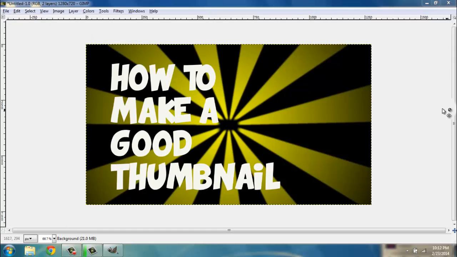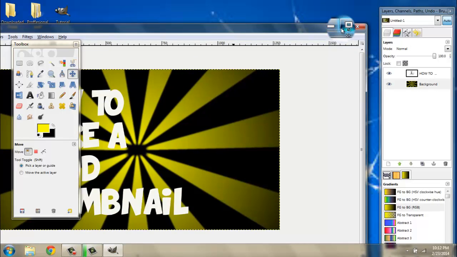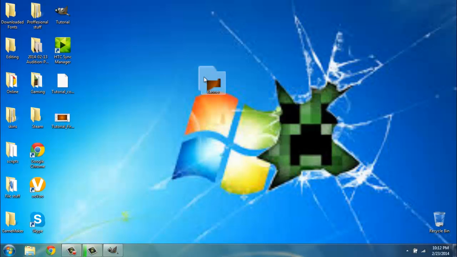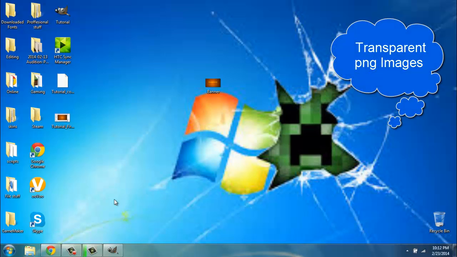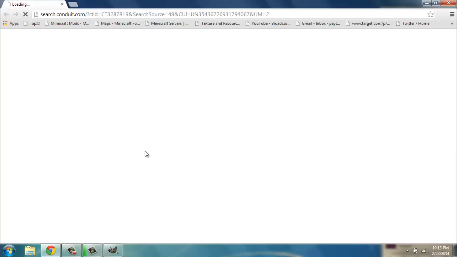For images, you're going to want flat PNG images. If I said that correctly, I could be wrong. Flat PNG images are basically images with transparent backgrounds. And this helps in GIMP so many ways. You'll use it for everything.